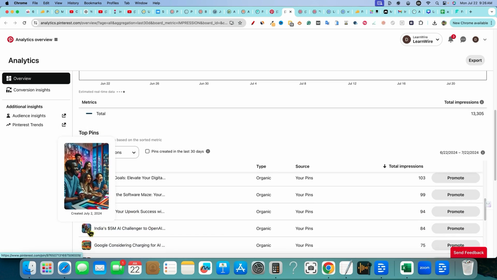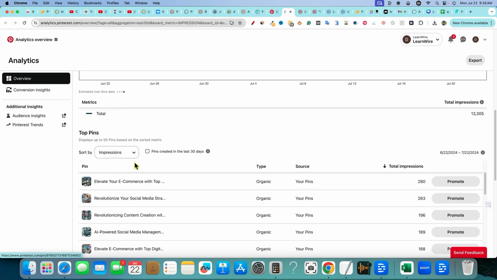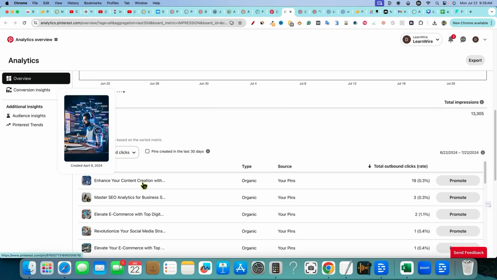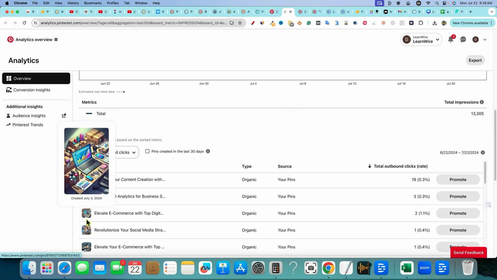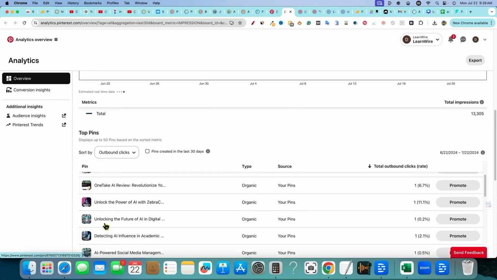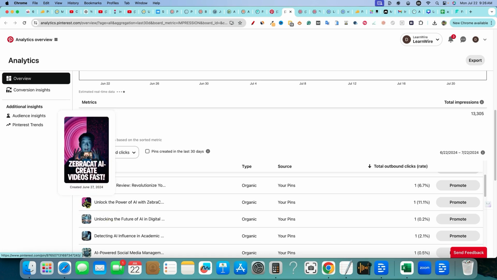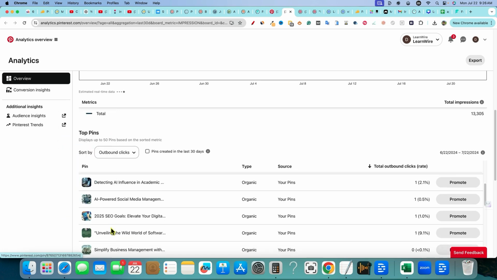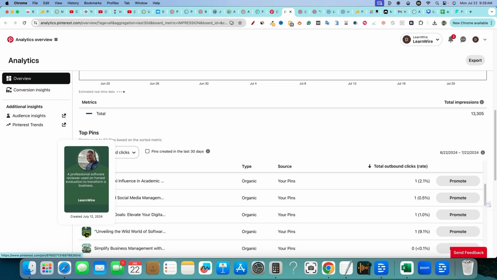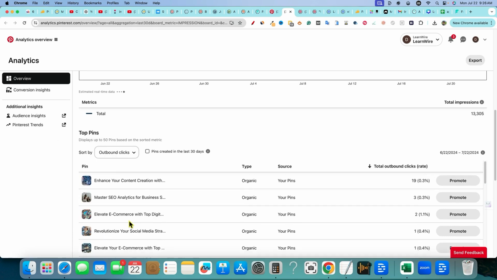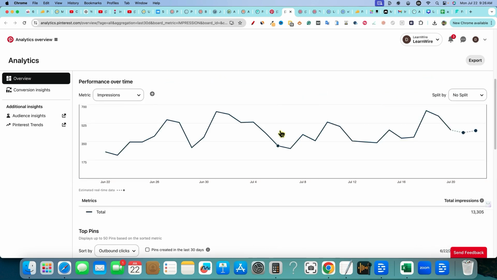But the majority of the ones that are performing the best, and even if I go over here to outbound clicks, right? This is the biggest one. This is the clicks to your website. Followr, Followr. These are all Followr. The top pins are Followr. This one is custom. I created that one myself. And then we scroll down, and finally come down over here, and this one was from Markey, right? So Followr is getting the most results, and so that's why I'm excited about the bring your own key with Followr. We're going to test both out.